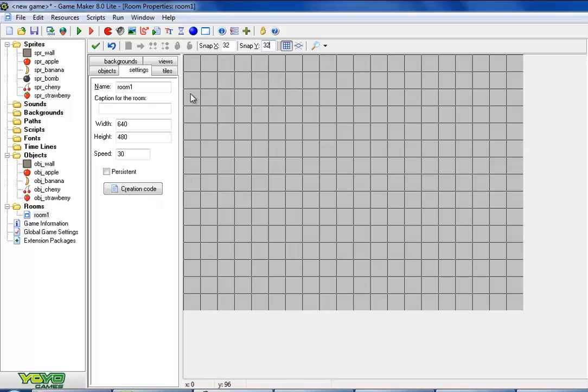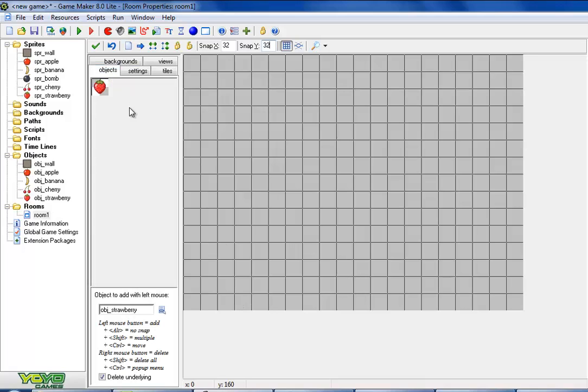Okay. Now first object I'm going to add into the room is the wall. So you need to make sure you're back on the Objects tab there, and you can see the current object is a strawberry. Now if you just click away from the strawberry onto that window, you can change what object you currently want to add into the room. So I'm going to go to Wall and I'm going to add in the wall first. I just now click into the room where I would like the wall to go. Now I want the wall to go all the way around the outside of this room, or the window that appears to my players.